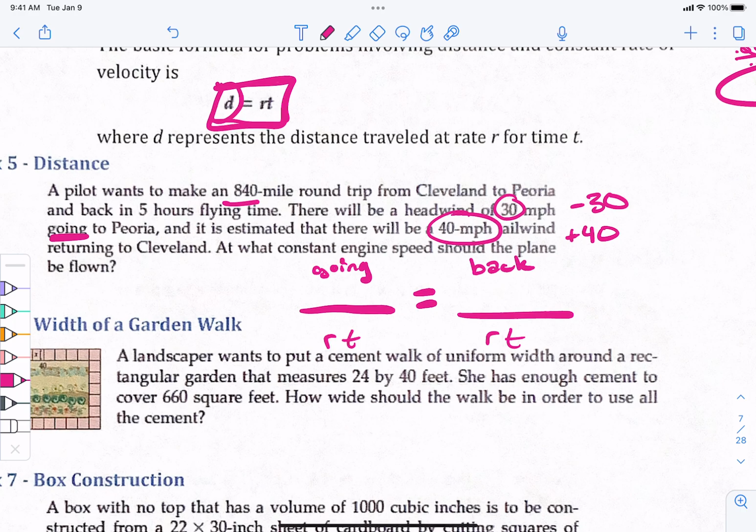All right, so here we go. I remember solving this last year, and then they didn't do the same thing as us. All right, we know that it's 5 hours flying time. But then we know that our speed is going to be increased by 40 and reduced by 30. X plus 40, X minus 30. I mean, so you could do our rate, but then there's a problem because time is going to be like using a different variable. X minus Y. Right, but we don't want to use two different variables.